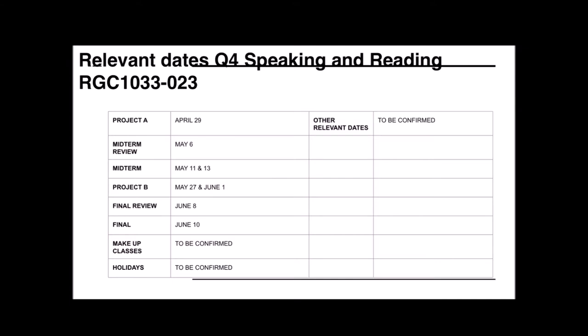This schedule is for my 023 class. Again, as I said previously to the other class, look at there for the midterms, the projects, the finals, and other relevant dates. If you have questions about holidays, contact me. And this one's for my 029 class. And again, all the dates are there, midterms, finals, projects, and as I said, any questions, contact me. So this is also the schedule for class 026. Check the midterm dates, the final dates, the project dates, and other dates that are relevant to you, and let me know if you have any questions.